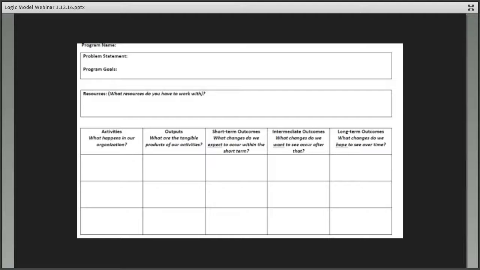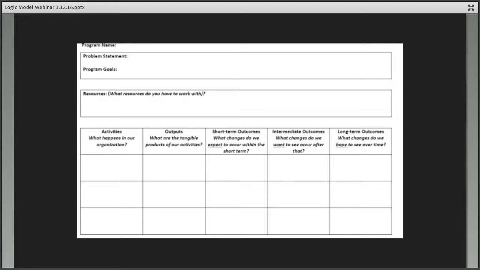So here is the logic model that was provided in the Notice of Funding Opportunity Supplement. This is a frame. These are the things that have to be included in it, but it can look very different. This can be an Excel spreadsheet. This can be a Word document. This can be a program. However your organization and your partnership chooses to develop this logic model, that's entirely up to you. It doesn't have to be very complicated. This is really the skeleton of what we're looking for.